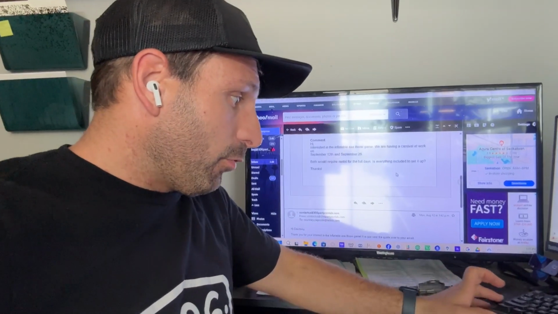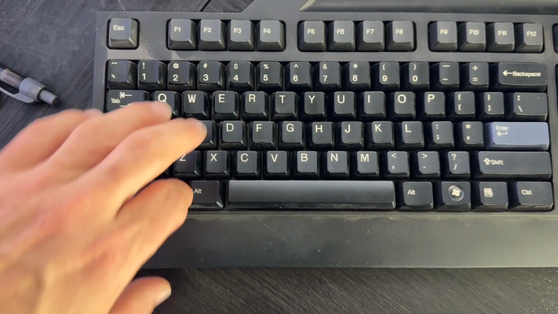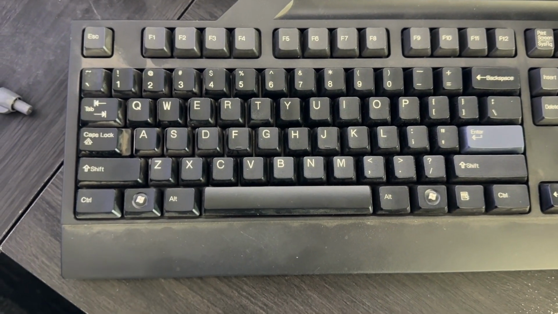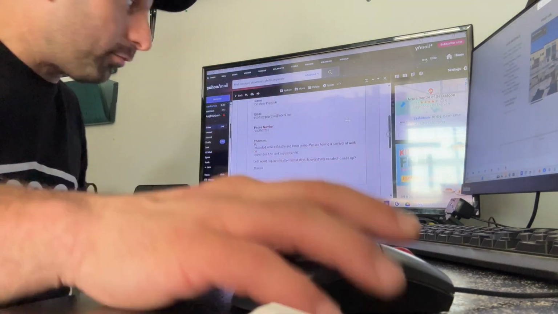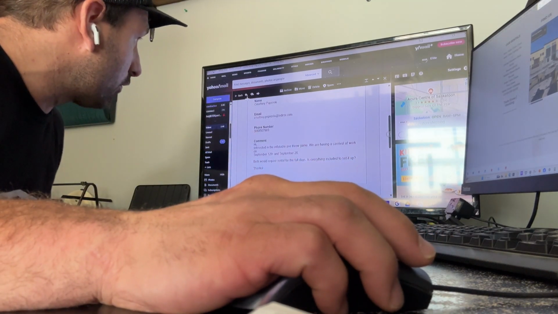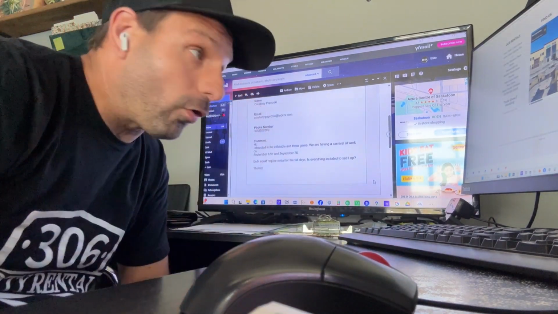So I go over to my keyboard and I press Shift, Windows key, and S, all at the same time. When I do this, you can highlight anywhere on the window that you want to take your screenshot. So I can just grab all this information. And there we go, it's already saved.